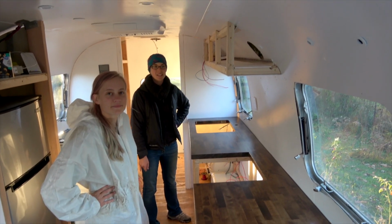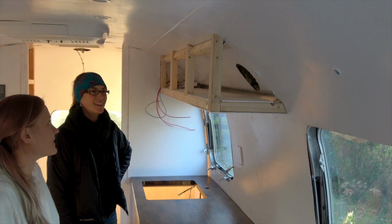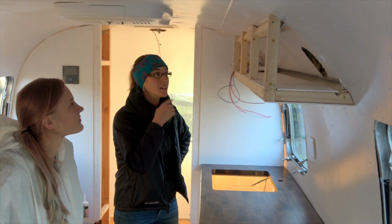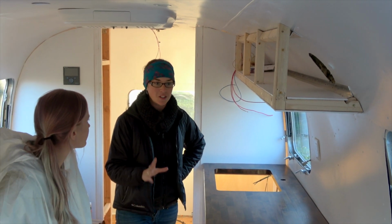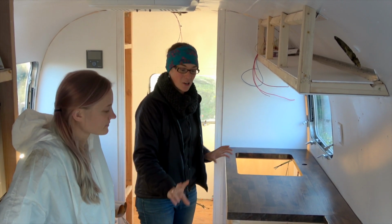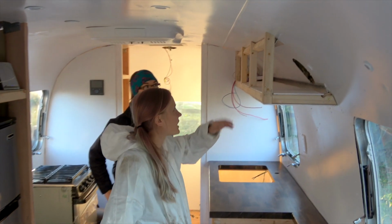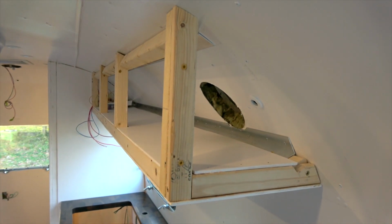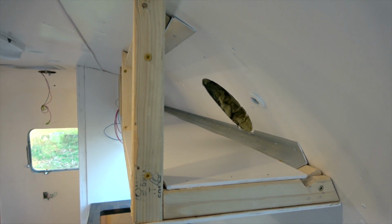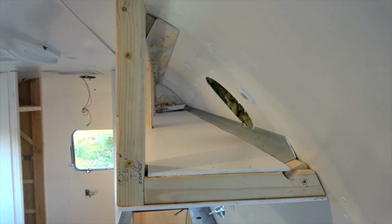And also, I noticed the cabinetry that is going to be going in up here. That looks like it had to be an incredible amount of work to get it to fit on that curved ceiling. Yes, it was. Kyle and Tom fought with this one. And in general, all of the framing in here was a bit of a challenge because everything had to be measured individually. No two places are alike, no two boards are the same length. I'm very impressed with what they came up with. They ended up creating this metal L bracket that they riveted onto the shell and the ribs and then screwed into both of those to make it super secure and sturdy, because we didn't want the weight and the pressure in the wrong places on this aluminum skin.